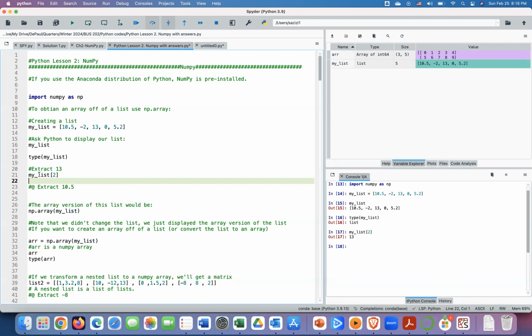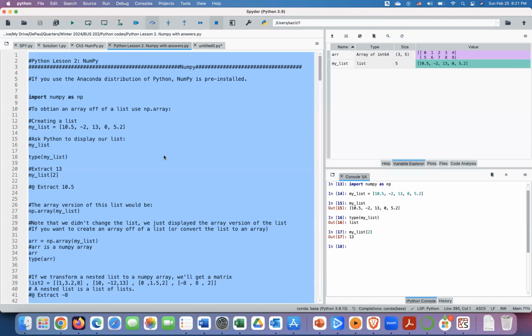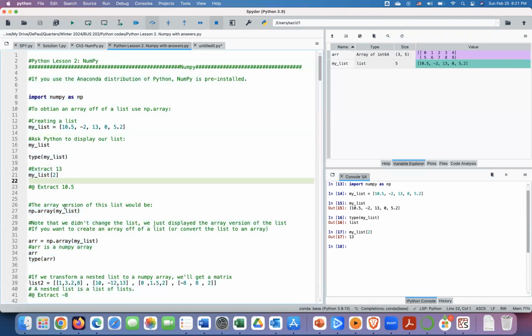Now, as a practice, please do this: extract 10.5. Stop the video. Again, whenever you see this @ sign, please stop the video and try this yourself.